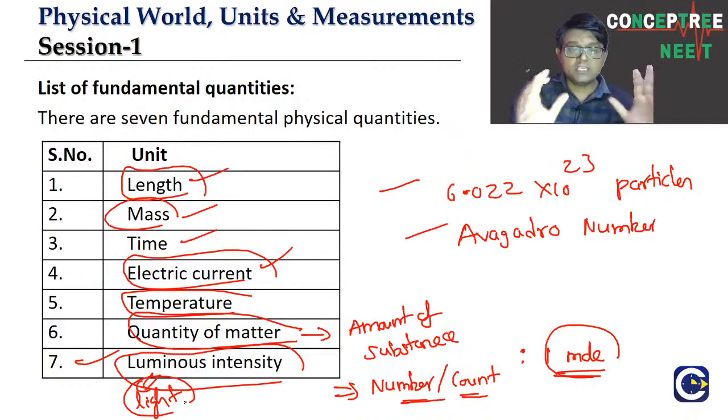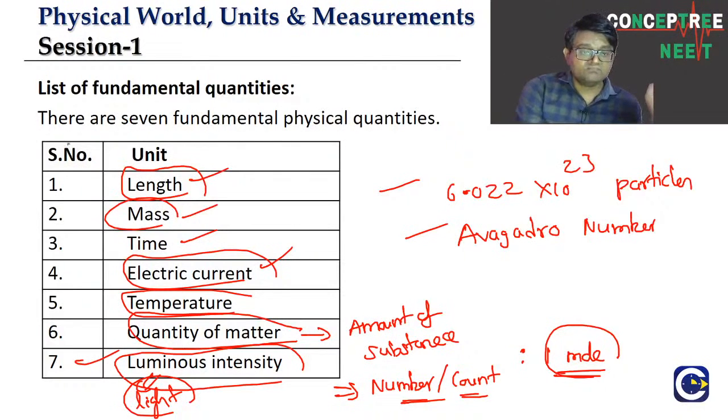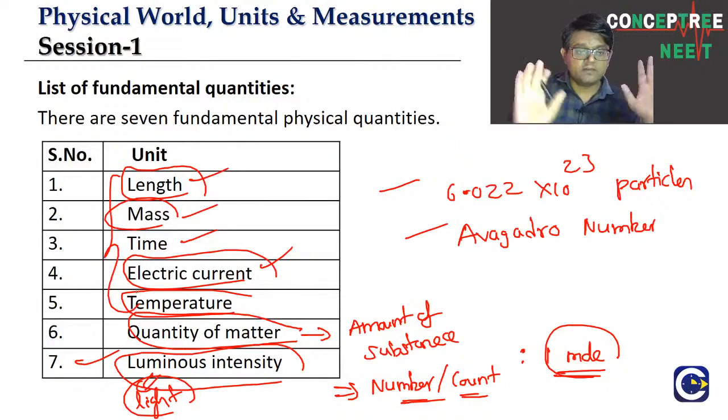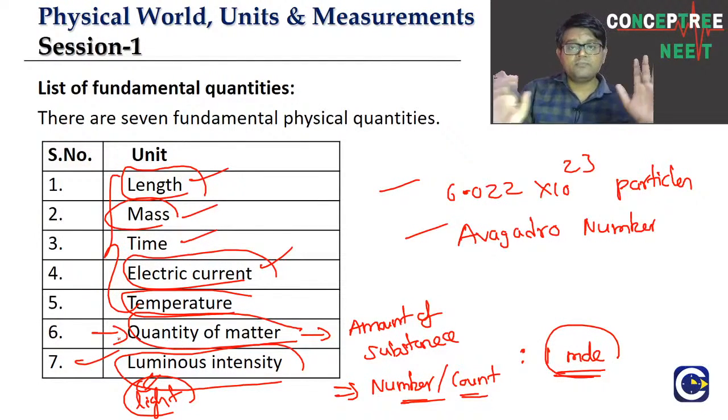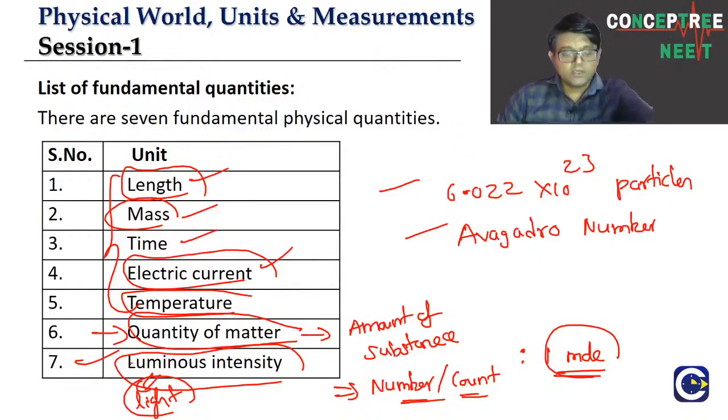So these are the 7 physical quantities, students. Mostly these 5 we will cover thoroughly in physics. Quantity of matter will come up in the chemistry part. Luminous intensity is about physics, but we don't cover it in +1 +2 physics, because the physics we study in +1 +2 is not the total physics, it is only intermediate. So these are the 7 fundamental physical quantities.